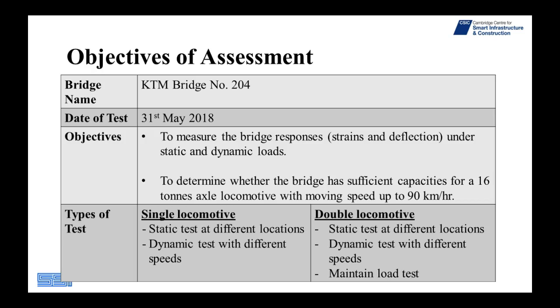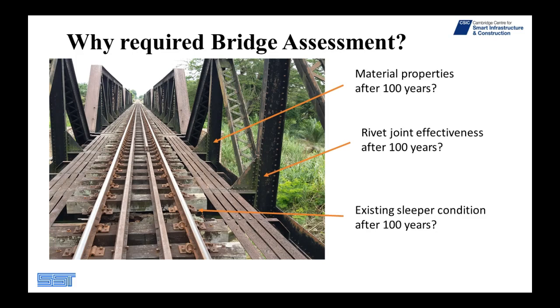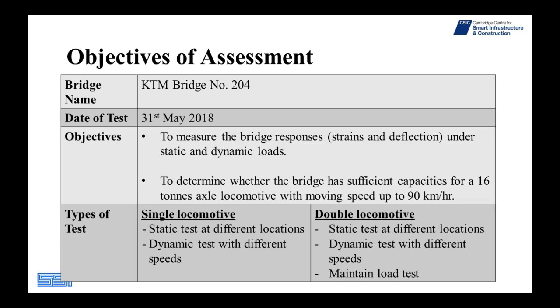Because of that, even though the structural engineer did the modeling for the bridge and they feel that the bridge is safe, with all those issues and problems I mentioned, even the client and the engineer are not confident in the modeling. Is it physically reliable, to represent all the existing conditions? So that's why they called us in. We started to put up sensors, do strain measurement on the structural members, and then look at the deflection.